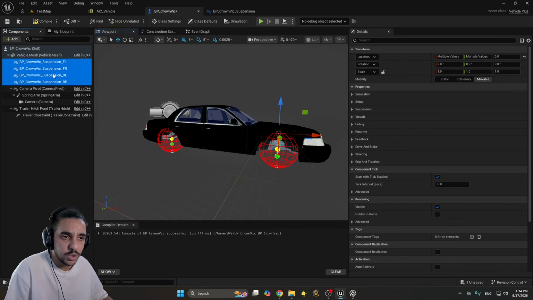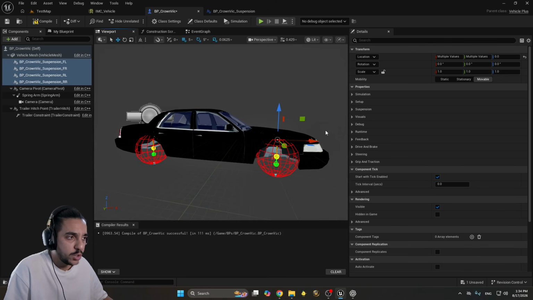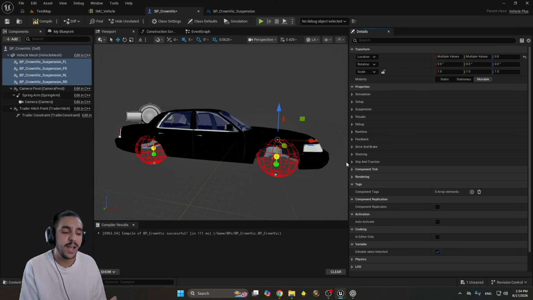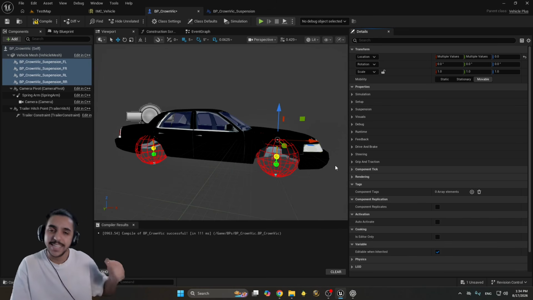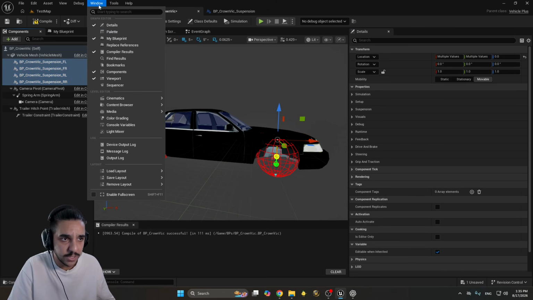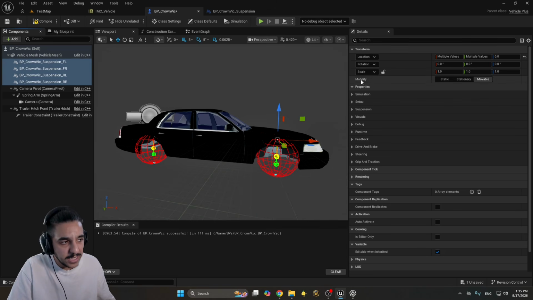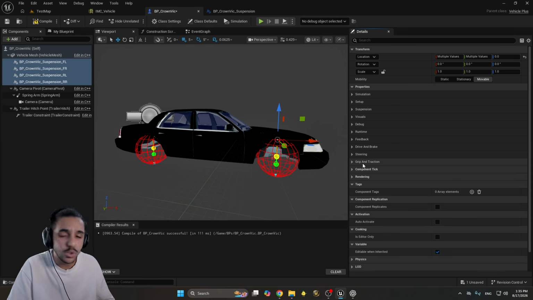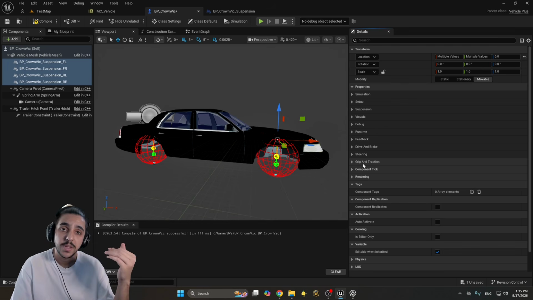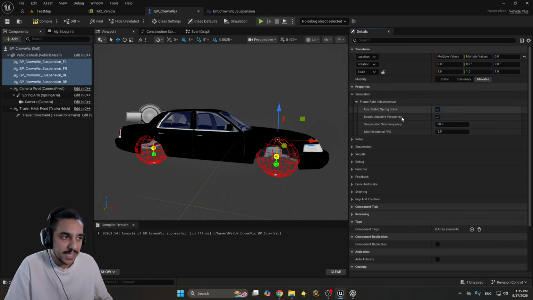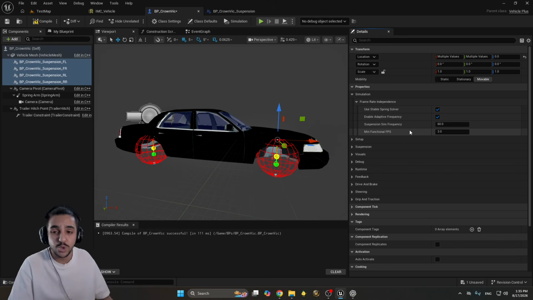So you select all of your suspensions. Everything in Advanced Cars and Bike System, everything that is made in ACABS, is under a category called properties. So you select your suspensions, go to the details panel. If you don't see that, it's under Windows, Details. Inside the details panel, you get a category called properties, and inside the properties, you get everything that ACABS physics offers you. Okay, so the first thing we care about is simulation, and then the frame rate independency, which you don't need to touch just yet.